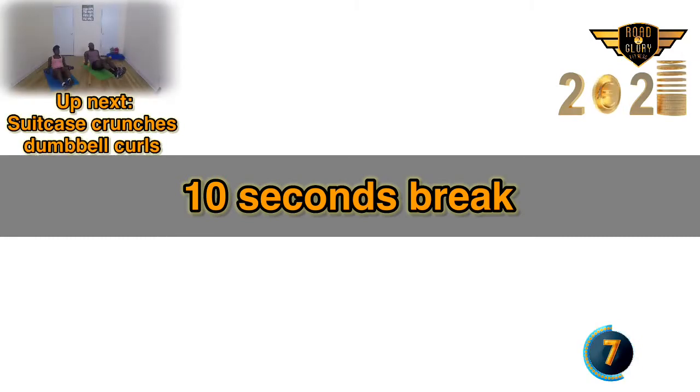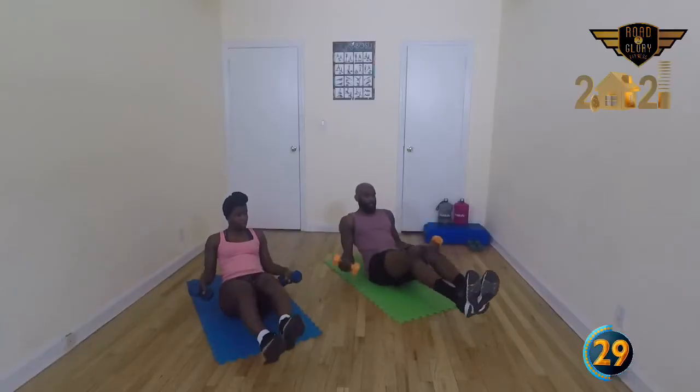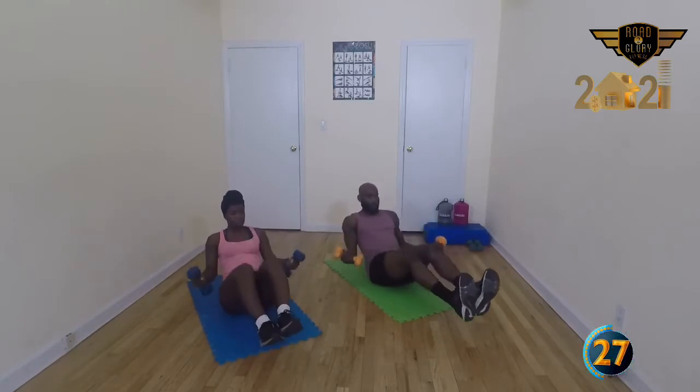Seconds break. Catch your breath. Up next, suitcase crunches, dumbbell curl. 3, 2, 1. 30 seconds. Go. Squeeze the midsection the whole time. Engage the core. Don't forget to breathe.